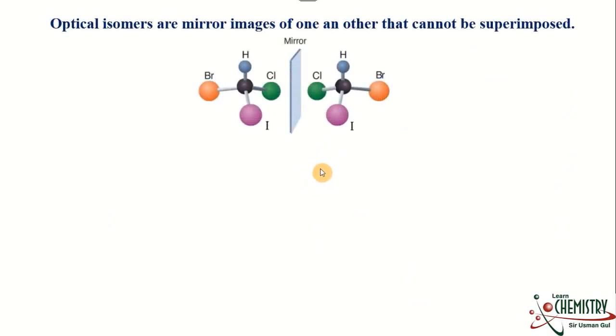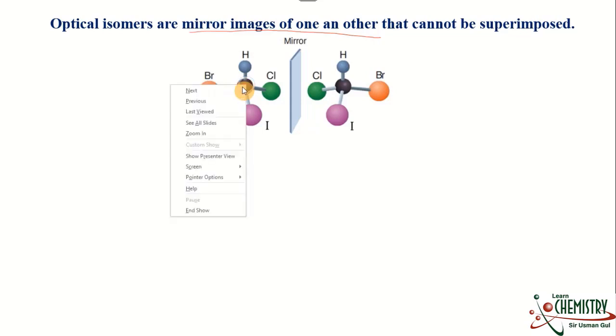Okay, now let me explain about these molecules. Number one thing, when we just compare these two molecules, we can see that they are mirror images of one another. Okay, if you remember, I already told you that if I say this one is the carbon, the carbon atom is bonded with 4 different groups.